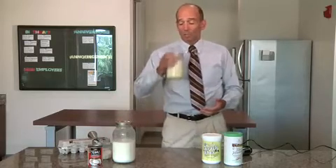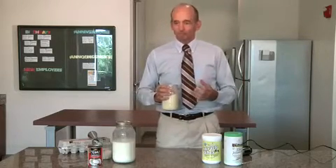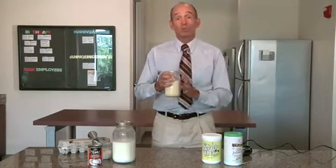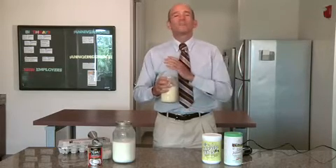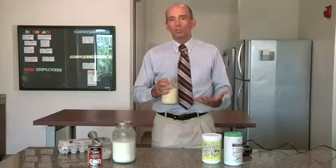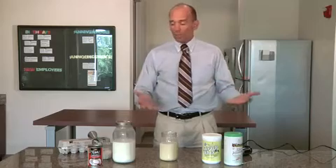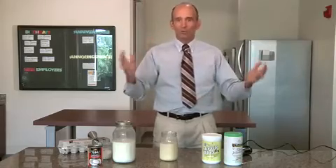And this is my protein shake. Delicious — especially that coconut in there, it just gives it an amazing texture. So this is what I have for breakfast every day. Right now we're shooting this in the middle of the day, and in just a few minutes I'm going to be going to a full one-hour strength training workout, so I'm going to be using this afterwards. In addition to making a great protein breakfast, this is phenomenal when you're working out right afterwards, because your body's going to require some protein to repair itself and give your body the essential nutrients to build muscle, and there's very few drinks that will do it better than this one. Hopefully you found this useful — it's something I just absolutely love, and if you try it, I think you'll really like it. It would be a great tool for you and your family to continue to take control of your health.